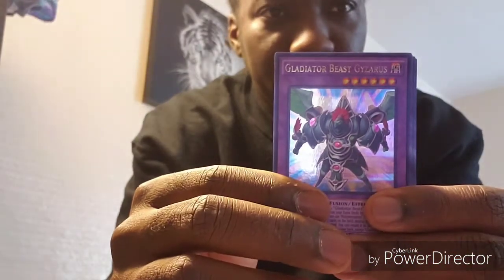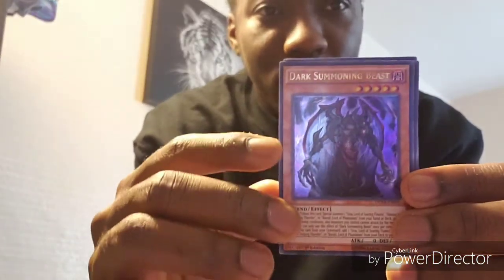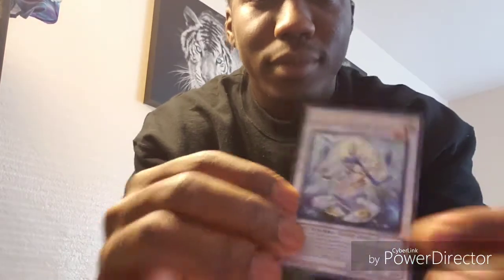Alright, let's start with the first one. Yugi, the Yugi pack. So, I'm gonna reveal it towards you guys so I can still see it off my camera. Evil Swarm Orpheon. Gladiator Beast Fusion. Dark Summoning Beast. Diebound Colonel. And Crystal Shaman. That pack wasn't a good pack, in my opinion.